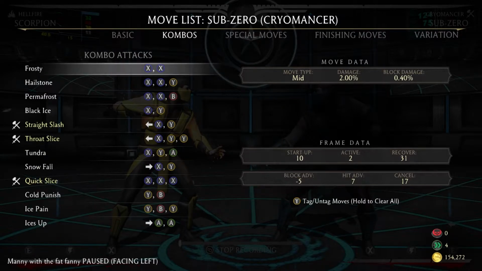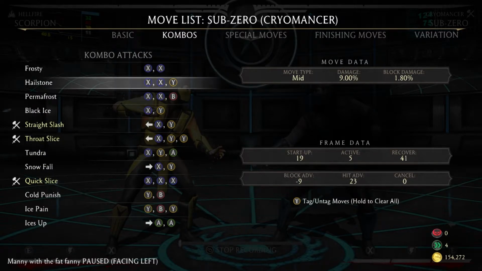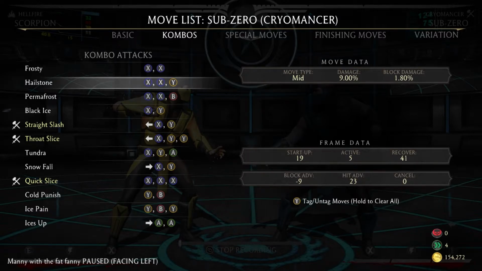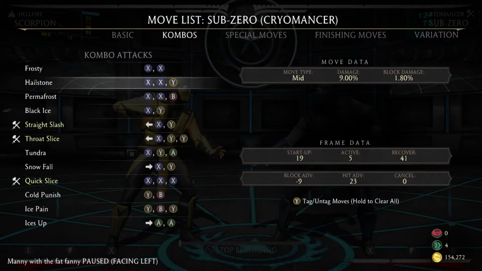So when you're looking at an opponent's move or you're wondering what can beat what, it's important to know, just look at this. So Sub-Zero's 1-1. Okay, let's take an example of this. Well, his standing 1. When you're looking at the strings, you want to look at the first button that comes out. Say we were looking at his 1-1-2, it says 19 frames, but his standing 1 is actually 7 frames. So you want to keep that in mind. This is not 19 frames because his standing 1 is 7 frames.